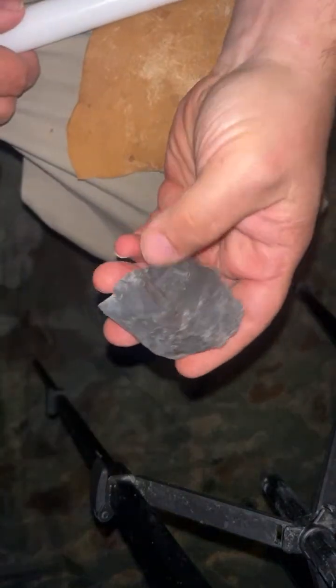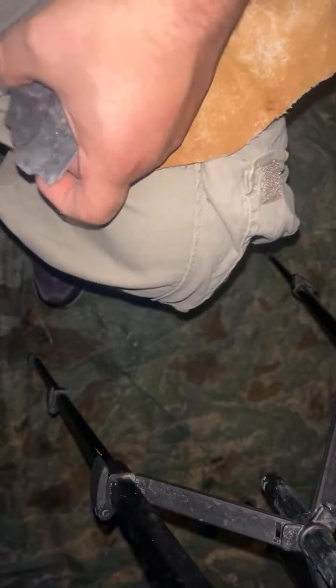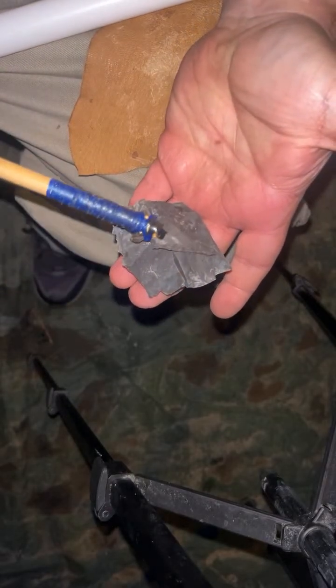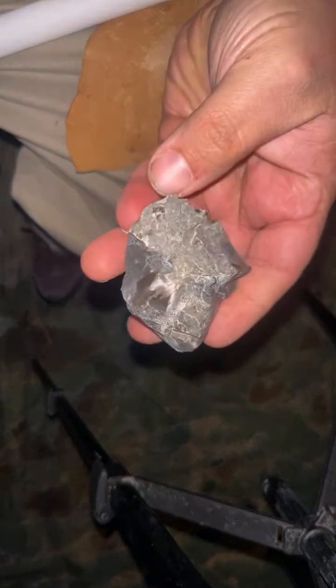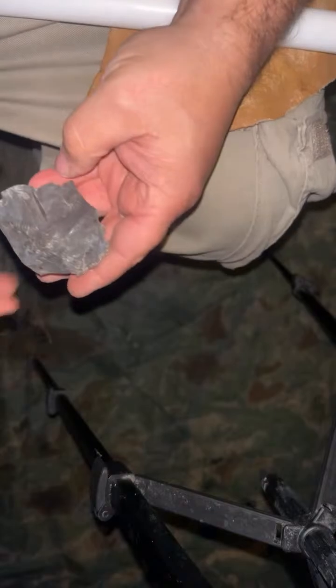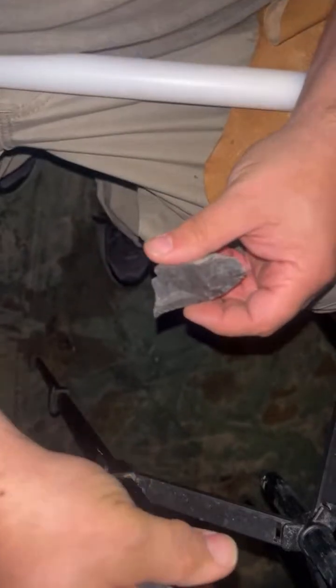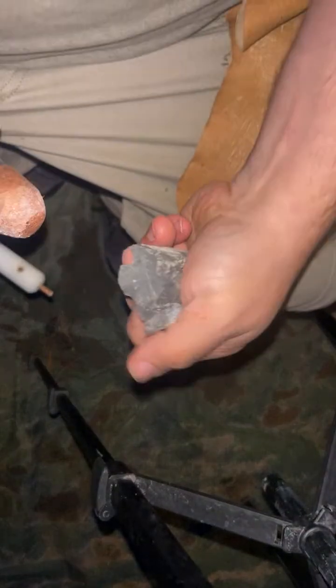Alright, so I cleaned up my flake pile. I'm gonna work on this, I think. See if I could get one more nice hunting arrow out of something. Kind of junky piece, but we'll see what we could do. Alright. There's a crack in there. Right in the side. So let's try to work that down.